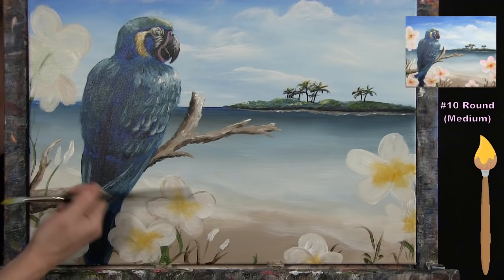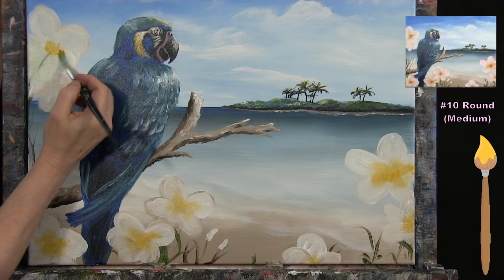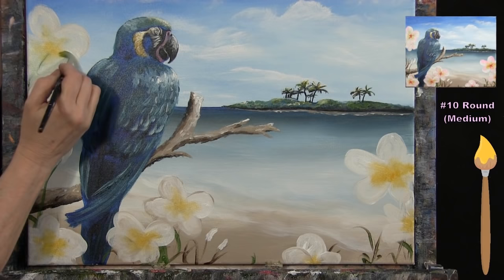And I want this one to be on top of this one. So this one, I'm not even going to see the center because it's kind of leaned over. So I'm just going to put a center on this one and then just rub it out into those neighboring petals. And again, that green is going to be an added bonus to that particular flower.